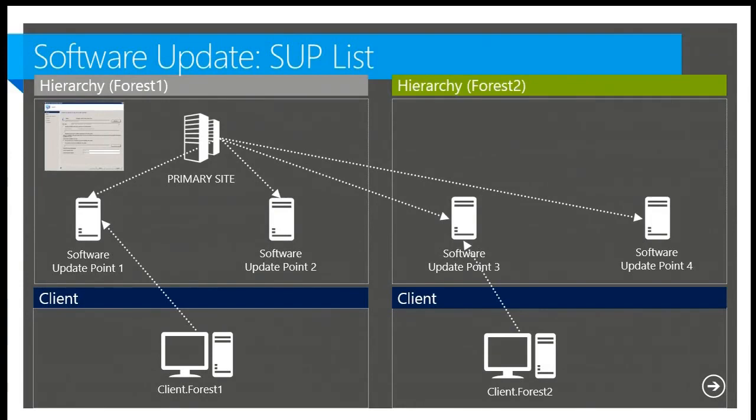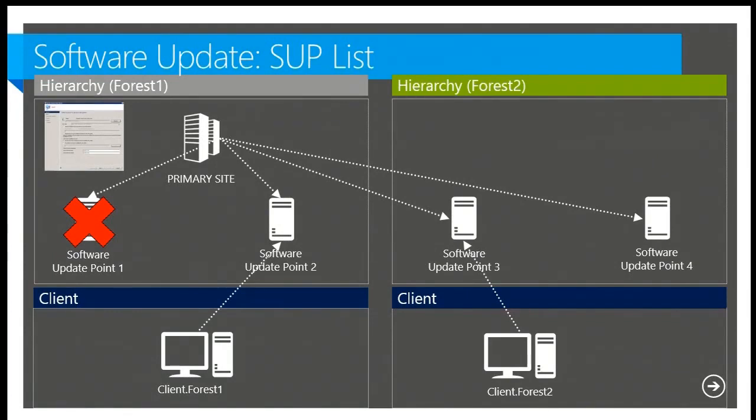As you can see, the clients will continue to talk to their designated SUP, okay? And when that SUP becomes inaccessible, the client tries to contact that SUP 4 times at a 30-minute interval. And once it fails to scan, at that point, it's going to switch over to the new SUP within the forest. If you didn't have a SUP within this forest, and there was a way for this client to find the SUP in the untrusted forest, it would move over to the untrusted forest SUP, if you had a way to get around that. But it would prefer the SUP within its own forest before moving to the untrusted one.